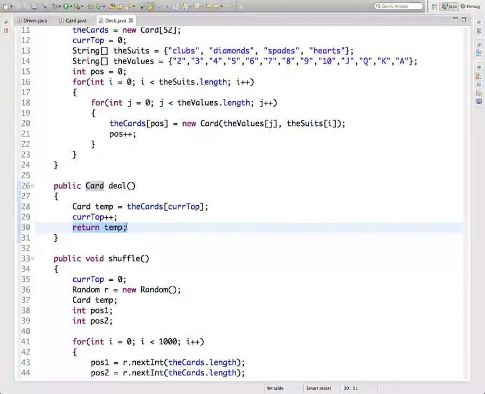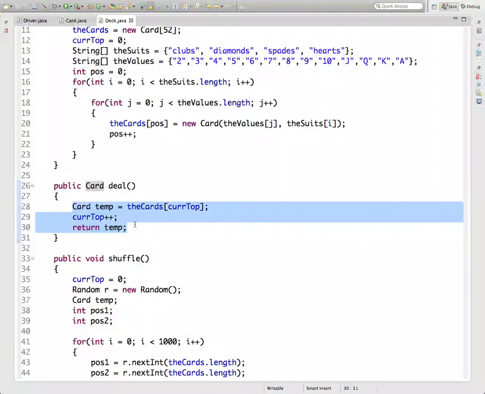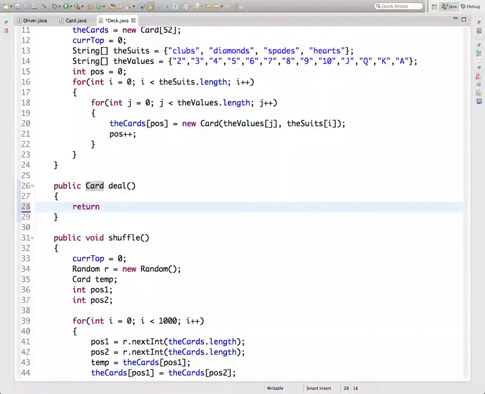An interesting thing that you could have done here is, just to show you, we could have done this: return the cards at bucket cur top plus plus. That would be an example of where the plus plus operator could benefit us. Because when the plus plus comes afterwards, we get the value of it first and then increment, correct? So if cur top was 5, this would boil down to the cards at bucket 5, then cur top would become 6.